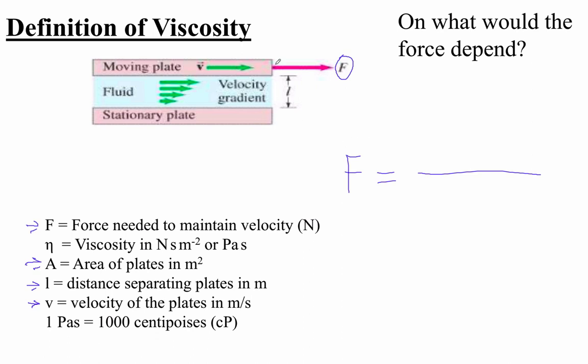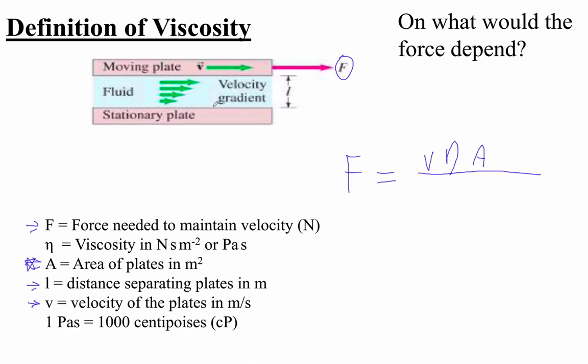It seems like the faster you try to move it, the bigger that force would be, so I'll put velocity on the top. The more viscous the fluid is, the more that force would be, so I'll put that on the top. The more area that this plate has, it seems like that would be on the top too. So we've taken care of area.